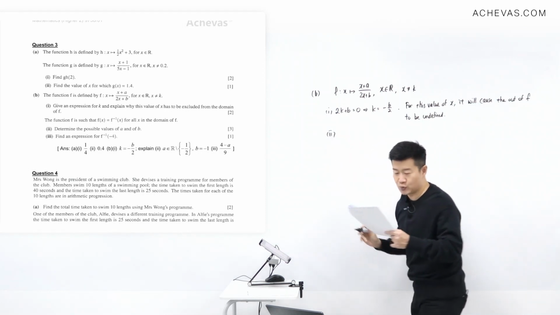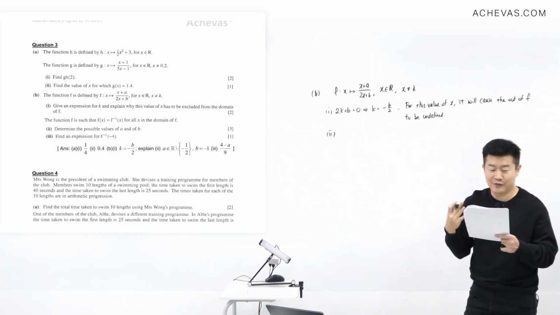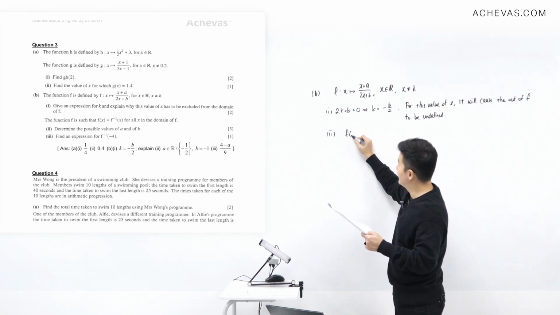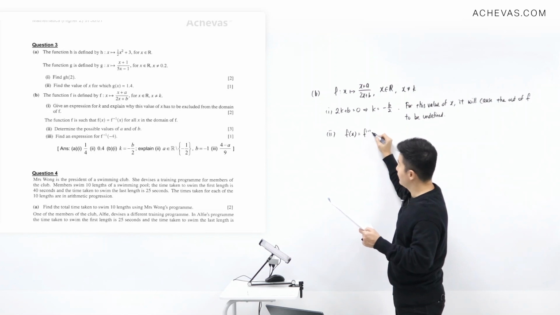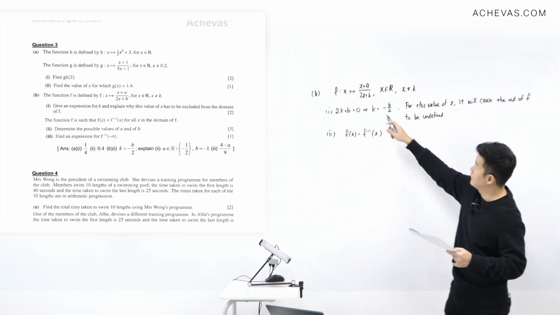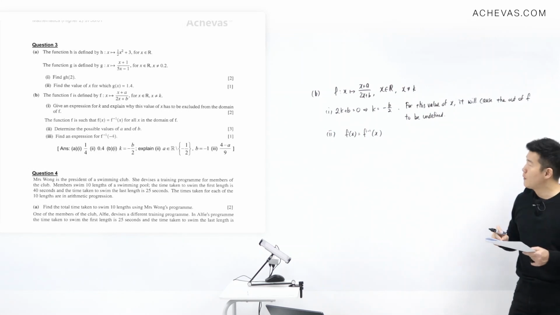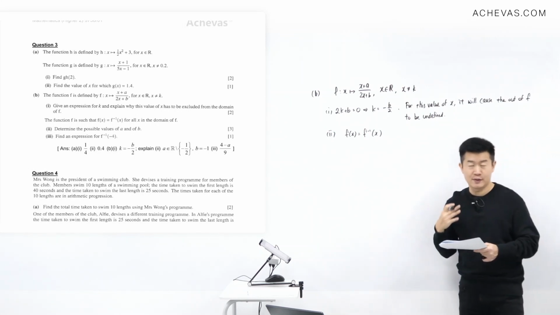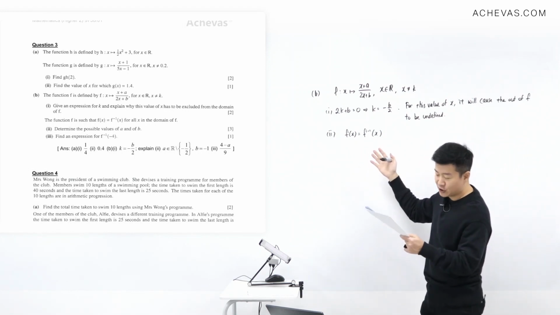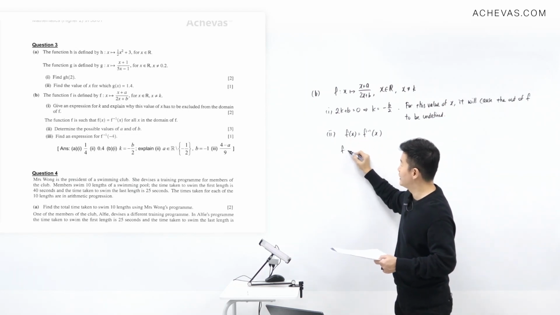In part 2, we are supposed to be determining the values of a and b when I am given this. I'm given that f(x) is equal to f inverse of x for all x that is falling in the domain of f, which is going to be this, except when x is equal to minus b over 2. So, in order for me to do this, what I'm going to try to do is to apply the function f on both sides. So I'm going to apply f on this side. That means I'm going to put this into the function f again.